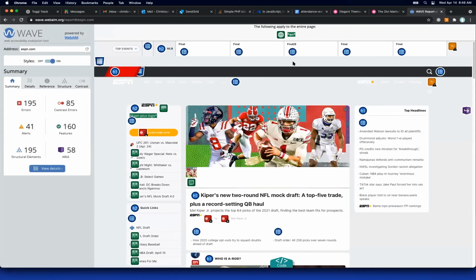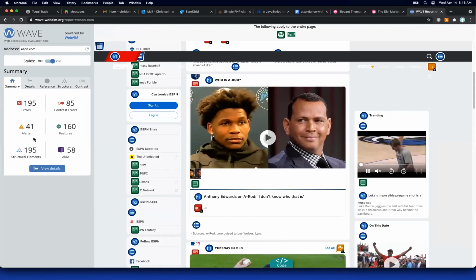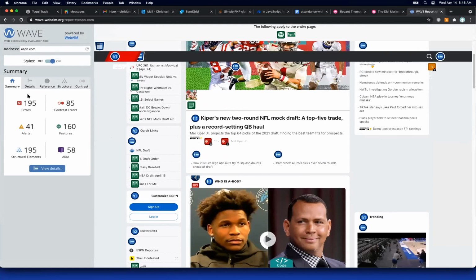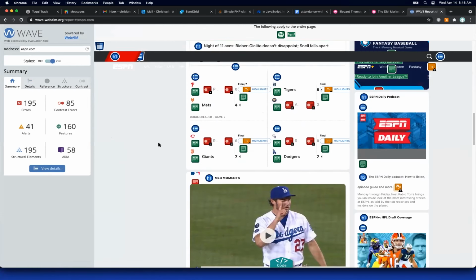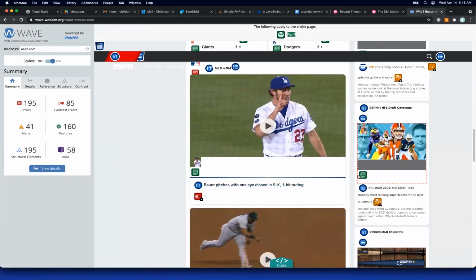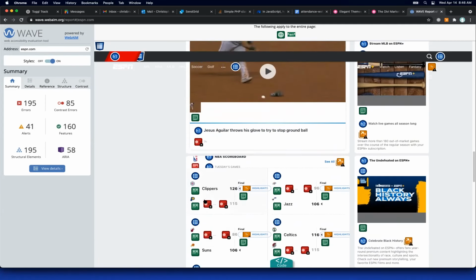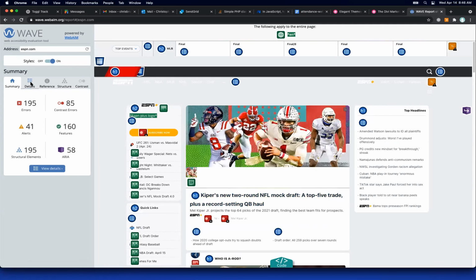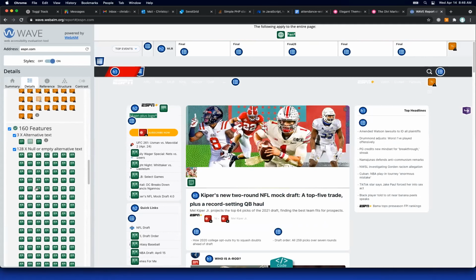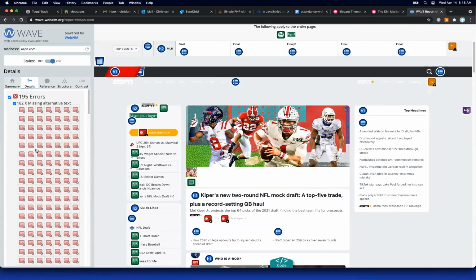Even a super high-end site like this is going to have a whole bunch of errors because it's just a new and growing field. But it's very interesting to see. Okay, here's the summary. I can look through the actual page and see each of these little icons trying to tell me what's nicely accessible and what could use some help. I can look at the details and see there are 195 errors, 182 of those are missing alt text on images. Here's a bunch of features. There's a whole bunch of information that you can get by typing your site into this.